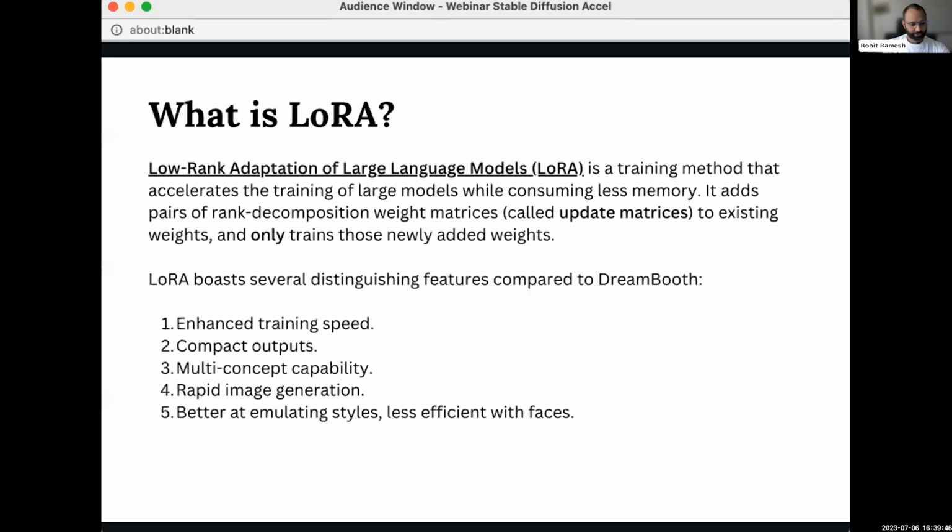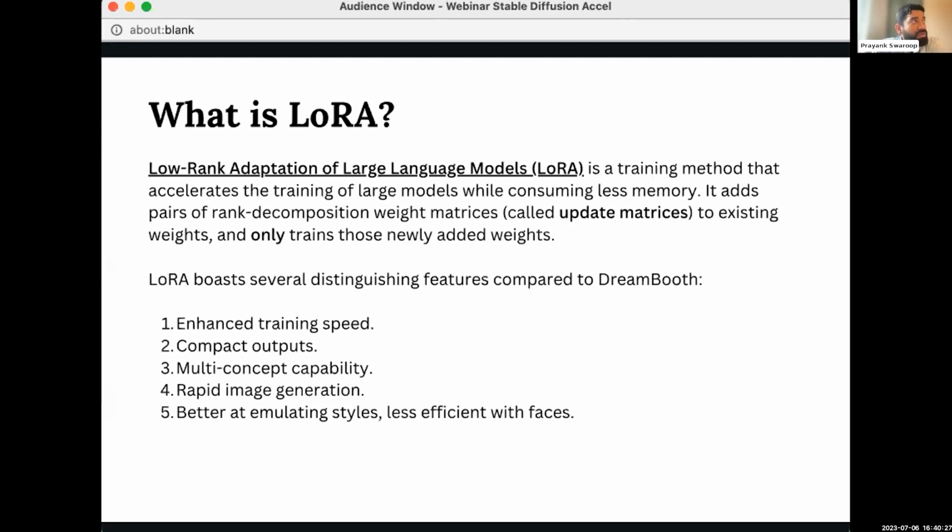So I don't have an exact answer for this, Frank, because both Dreambooth and LoRA are working well for a lot of use cases. LoRA is a newer technique and it's still being experimented upon. As I said initially, we saw faces weren't really coming out that great, but styles were being updated as we fine-tuned. But recently we are also seeing faces being updated. So if I had to take a bet, I think LoRA would be the bet, and we've seen better LoRAs come too, a newer technique that goes one level beyond the existing LoRA technique. So I think LoRA would be a better way to fine-tune and update the model as of today.